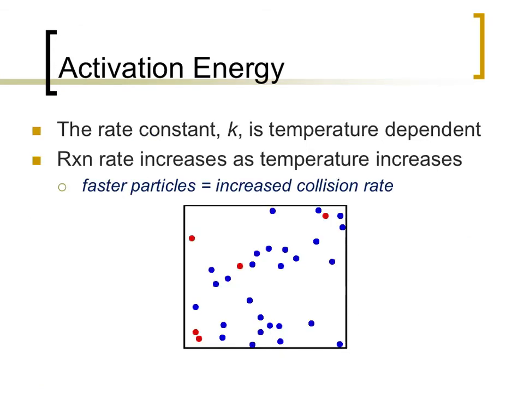The last thing that we need to cover in mechanics is all about activation energy. There's a special equation that we need to talk about, but before we get there, we'll start with some basics, the first part of which should sound very familiar. If I increase the temperature, the particles move faster, and that's going to allow for more collisions with a higher activation energy, and that's going to allow for a much faster reaction rate. So the rate constant K is very temperature dependent.